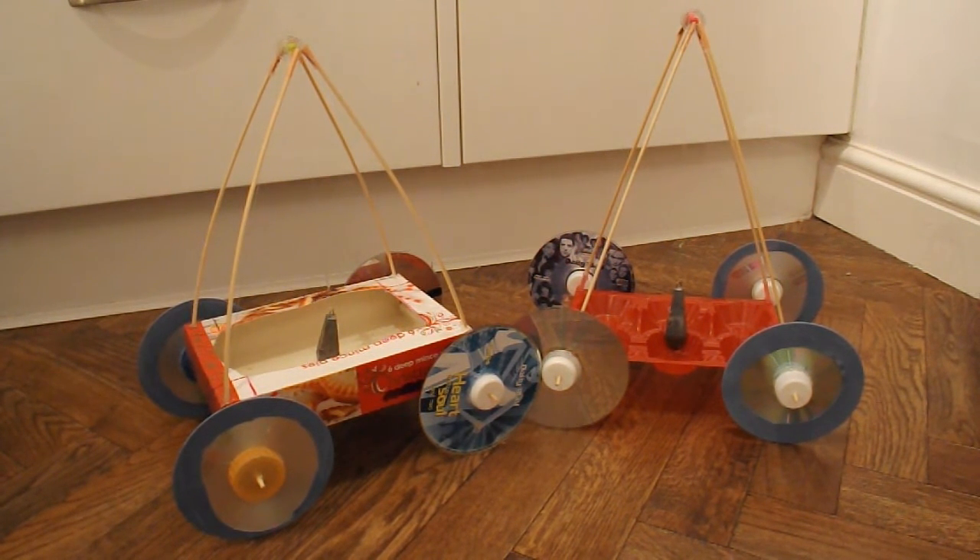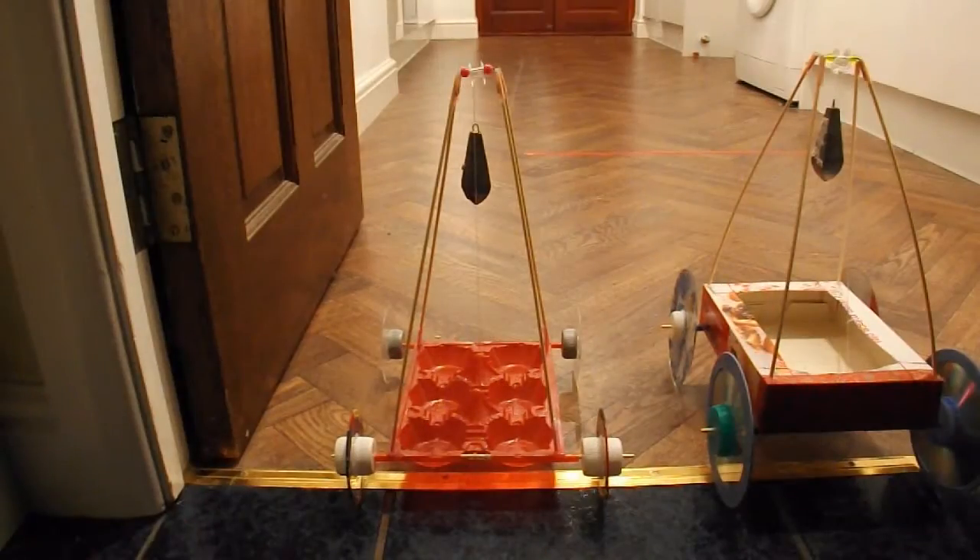The lead weights are four-ounce lead weights — I can't remember what that is in grams, but it'll be around 100 grams more or less, give or take a bit. Not quite as exciting as I was hoping, but it does show that you can make gravity cars quite easily. They're both travelling the length of my kitchen quite easily, which is about five metres, and they're doing it with four-ounce lead weights. I really can't establish any significant difference between the cars — they both seem to take turns going faster or slower, and I really can't figure out any significant reason why.